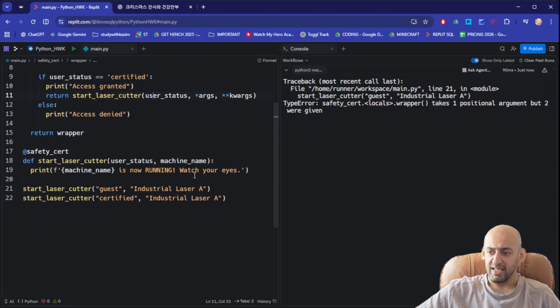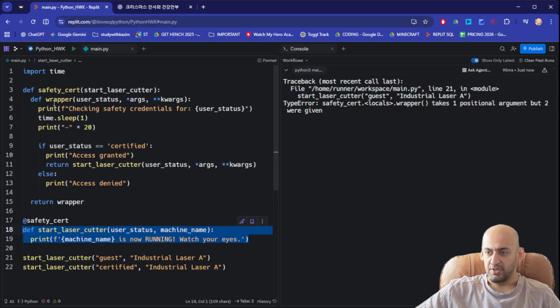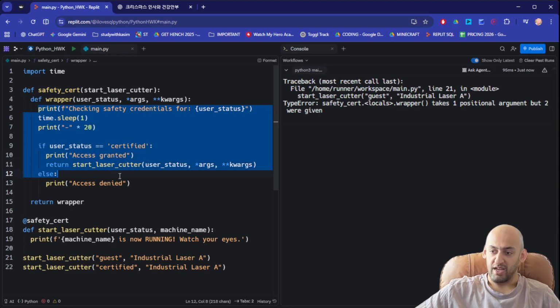So again, this is our original function, like so. Then what we did was we made a second function, define safety cert. Inside of this, we define the wrapper, like so. We close it using return wrapper, and then we attach it to the original function using @safety_cert, which is the name of the function. And inside we write the checks.